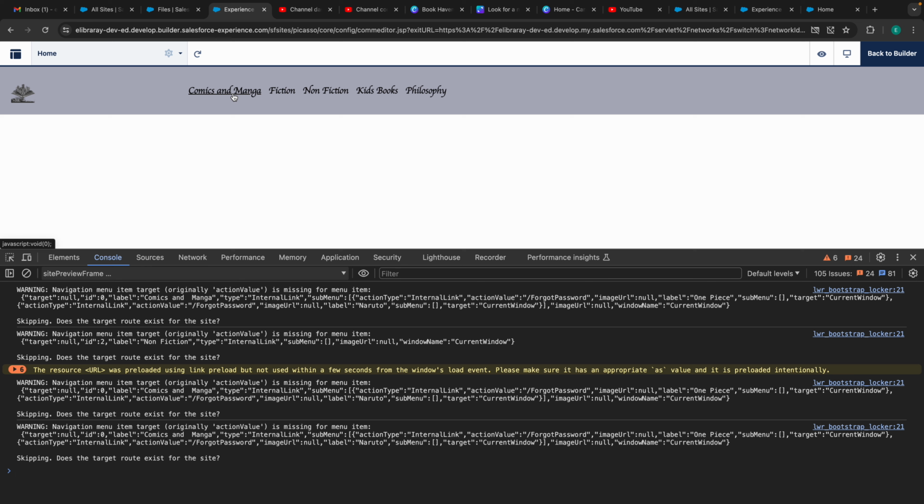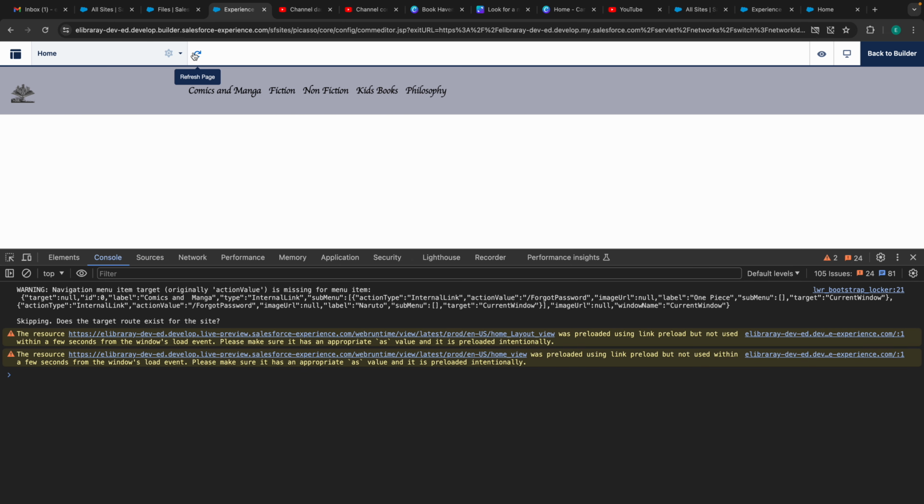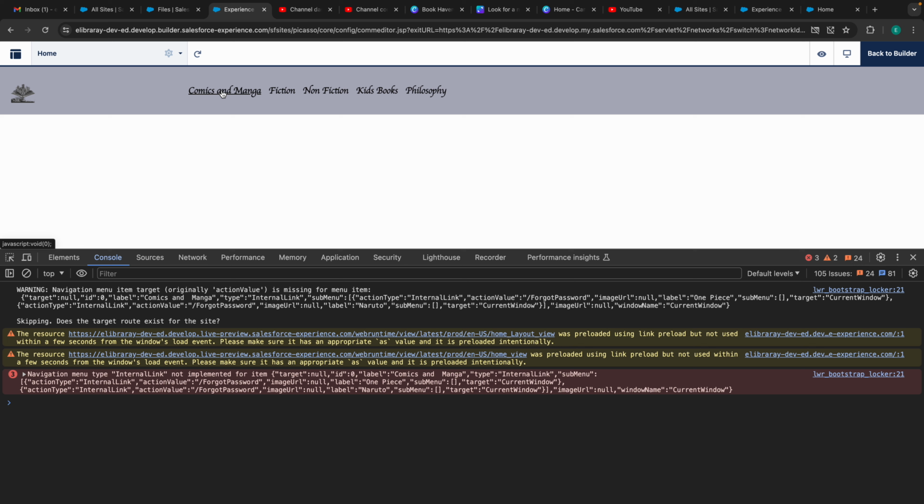Okay, and I think this is the older one. Let me refresh and check again. Yeah, see, earlier non-fiction was also a menu label, that's why it showed 2 IDs. I did not refresh, so I refreshed now. So now if you check, the target is null only for this part. All these contain the target, that means they are able to redirect, but no matter how many times you click here, nothing will happen, right? Because it is not having any target, it's null.